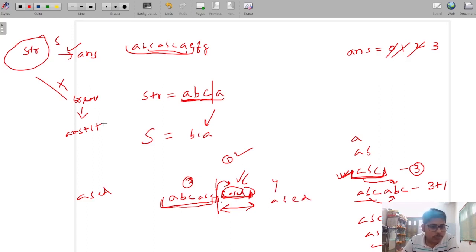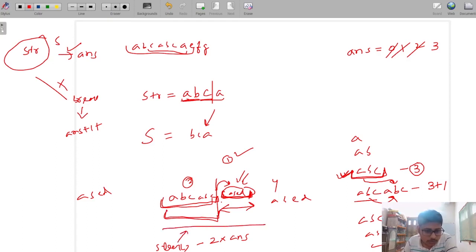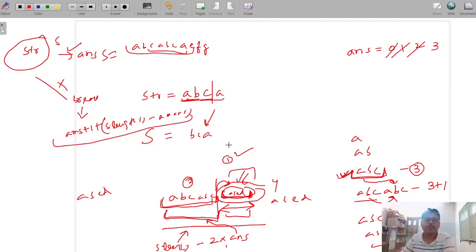So after here what we will add, till now our answer was 3, we will add 1, which means adding this whole string at the end, plus twice the answer, and we will subtract this from our string length. Okay, because up to this we have made the string, and this is the total string length, and this is the length up to here. So this part is this minus this, which is the length of the rest of the string. So we will add S, that is our original string's length, minus twice our answer, which will be the length of the rest of the string. So this will be my updated answer.